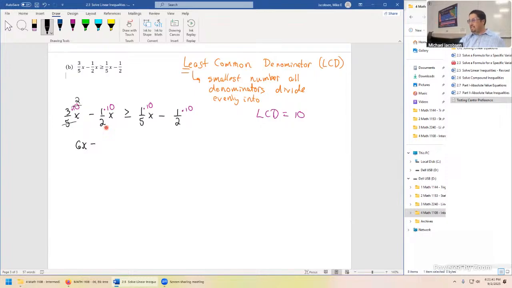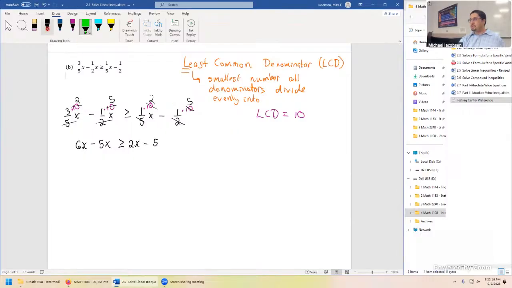This is kind of the fun part because now we're hacking things down, eliminating denominators. 2 divides into 10 going 5 times. So it's 5 times negative 1 times x. So just a negative 5x is greater than or equal to, and keep on going. 5 goes into that 10 twice. That's kind of an exaggerated slash mark. Let's keep it kind of tame there. So this is just 2 times 1 times x, so 2x. Then finally, 2 goes into 10 5 times. So this is just 5 times negative 1, so negative 5.